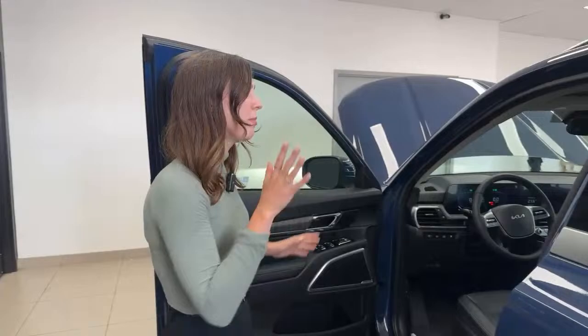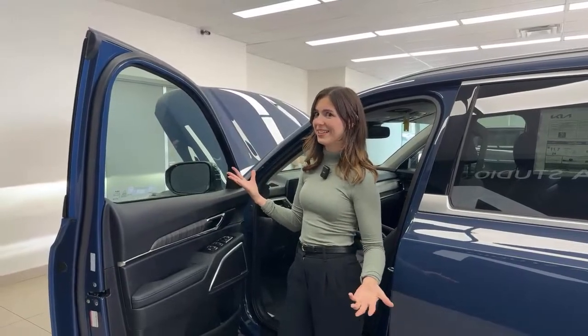So super fun. Before we do that, I will talk a little bit about safety in this vehicle. So the IIHS does rate this as their Top Safety Pick Plus, meaning it scored the highest in the categories that it is ranked. So it is green across the board for all of those categories. So it's no wonder why so many parents are flocking towards vehicles like the Telluride, and the Telluride specifically, myself included. I want one, even though I only have one kid.